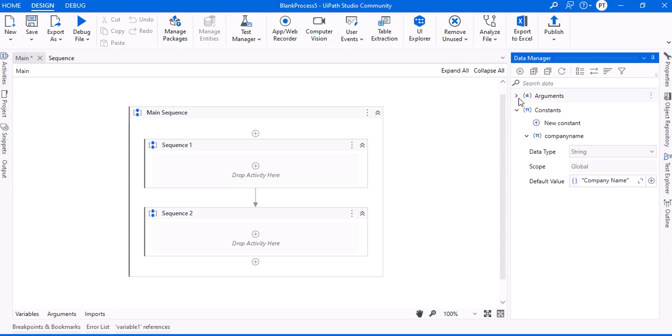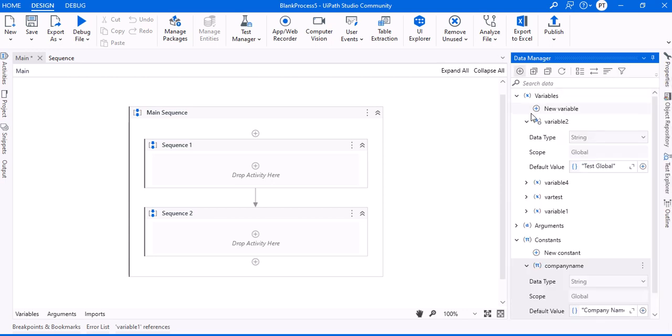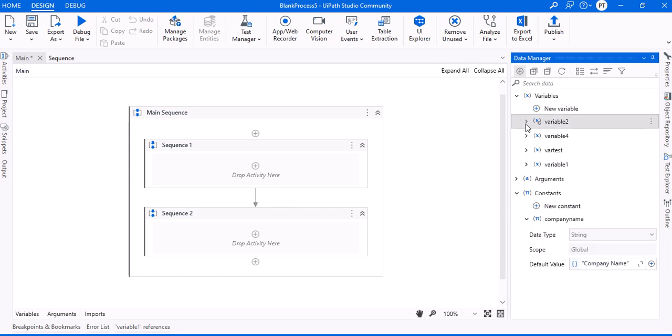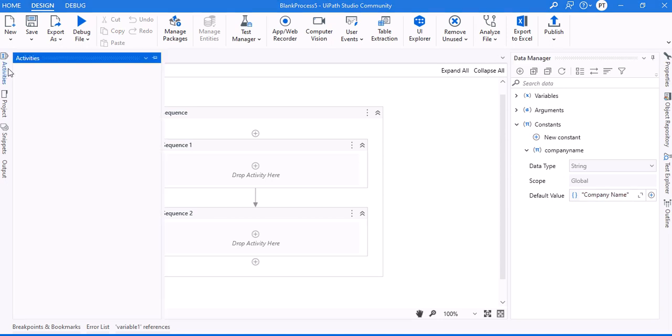Previously, in the case of variables, you have an option to change the scope of any variable. But just like a global variable, a constant has global scope, and it has a default value property which you can modify, but this property you cannot modify during your workflow.